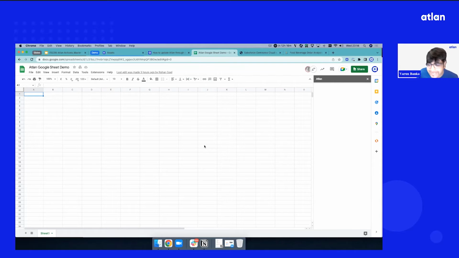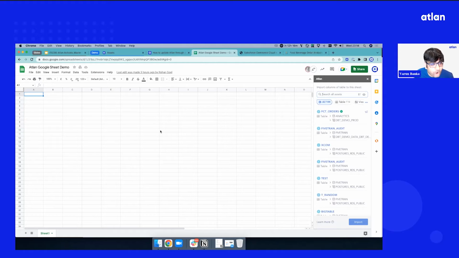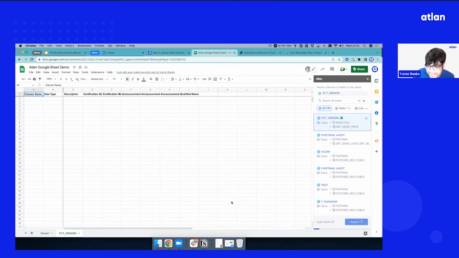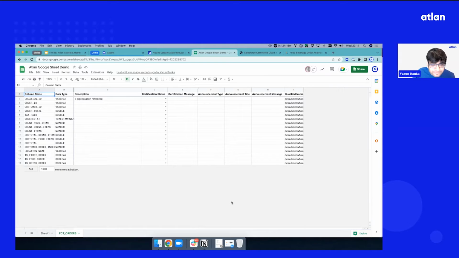As soon as I selected that, you saw the Atlan interface just opening up, where you will see all the assets that you saw on the Atlan workspace start showing up in the Google Sheets workspace. Now, let's select this big verified asset and import that. As you see, the imports are happening. We're bringing existing metadata from Atlan to your Google Sheets.